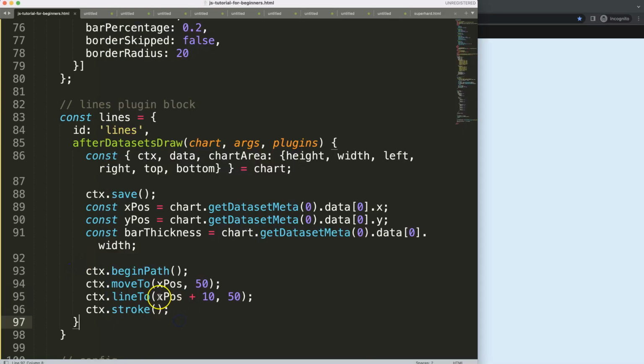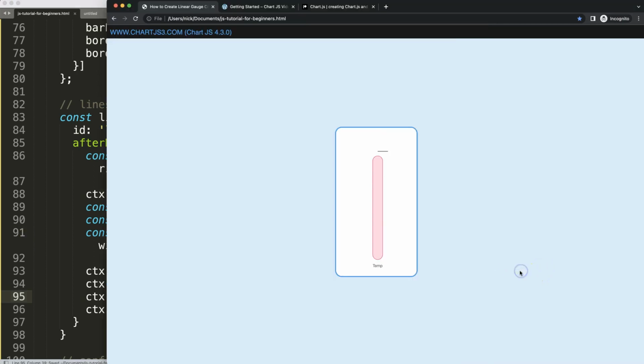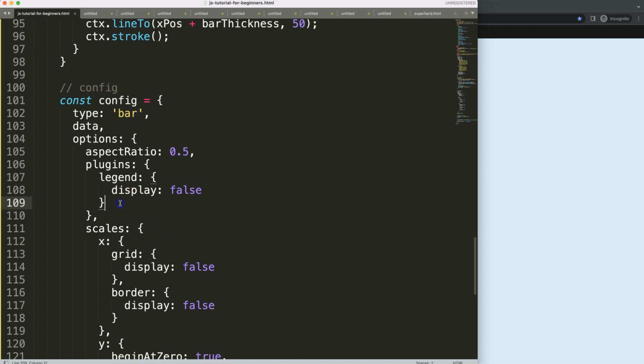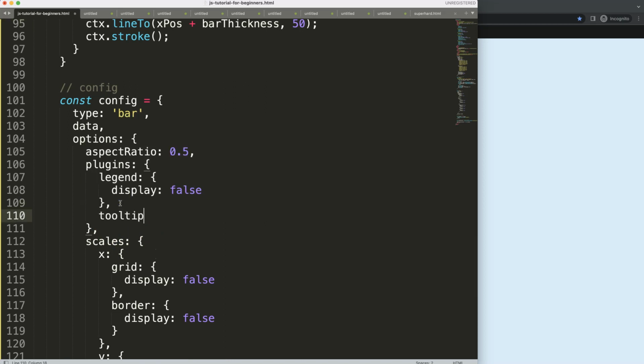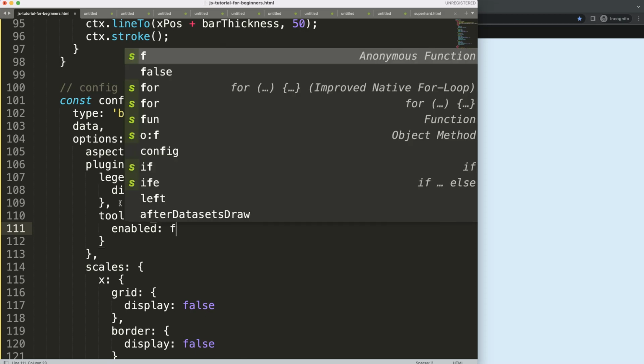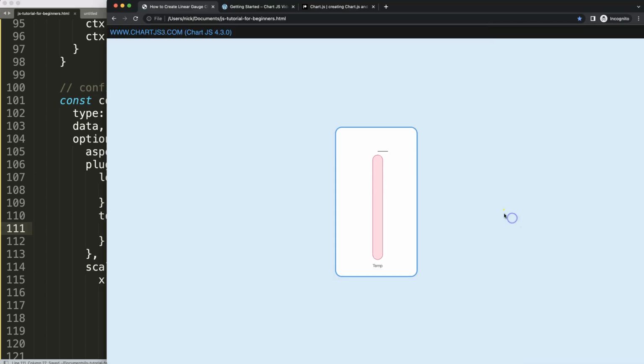to the right. So what I'm going to do is we have the bar thickness here. I guess what we can do here is the bar thickness, plus that, refresh. Now we get this, but this is the exact thickness from left to right. And what I really need is, we have the center. So that will mean from this center, and let me just remove the tooltip. Scroll down, go into tooltips, comma, tooltip, and then I'm going to say here, enabled, set this on false. Save, refresh, there we are.